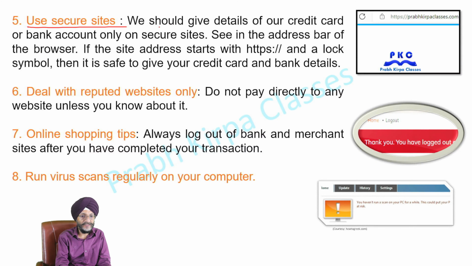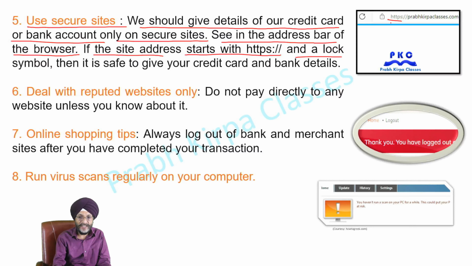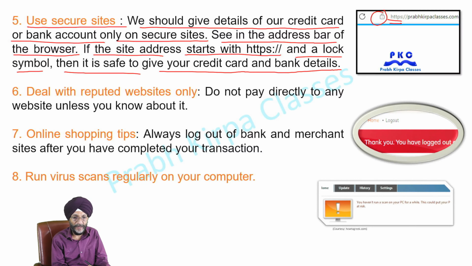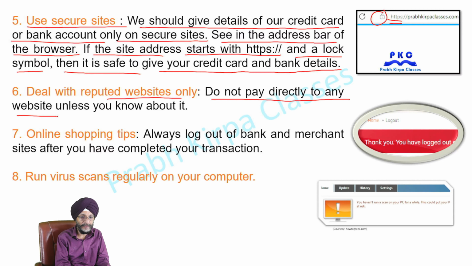Use secure sites. We should give details of our credit card or bank account only on secure sites. See in the address bar of the browser. If the site address starts with HTTPS and a lock, this is the HTTPS and this is the lock symbol, then it is safe to give your credit card and bank details. Deal with reputed websites only. Do not pay directly to any website unless you know it.